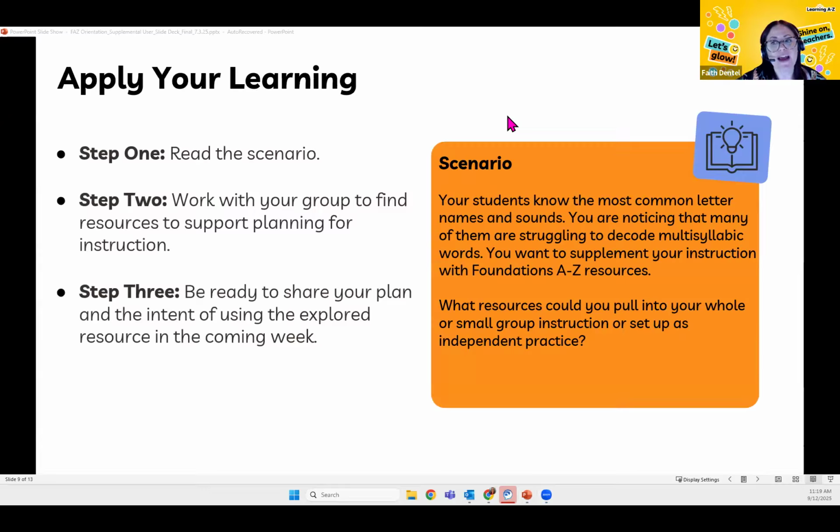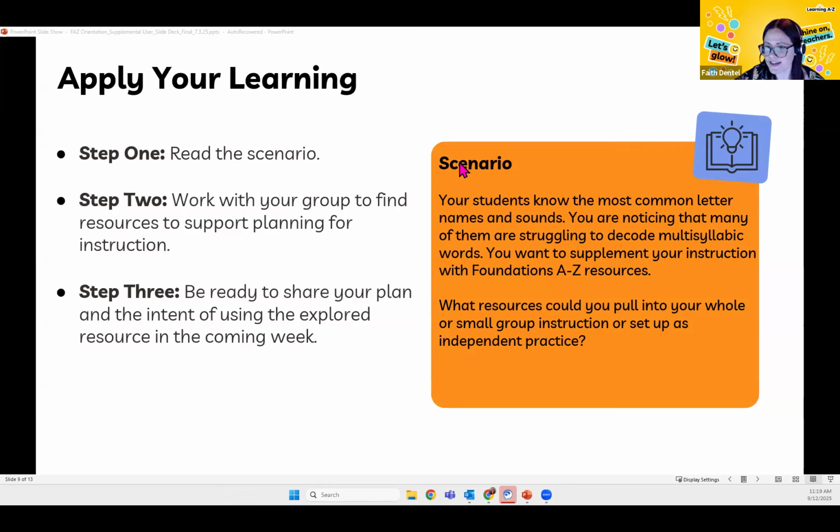You want to supplement your instruction with Foundations A to Z. What resource would you pull into your whole or small group, maybe for that individual student, for independent practice in multisyllabic words? Feel free to think about how you might find those multisyllabic word practice resources.